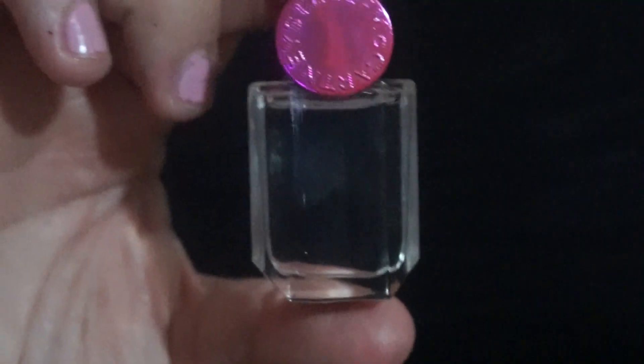I want to give a quick mention to Stella McCartney Pop Fragrance — a new fragrance from Stella. If you are a fan of fresher scents and sweet scents, you will love this. It's a fresh and sweet but tangy scent. The notes are tomato leaves, violet leaves, green mandarin, violet, tuberose, plumeria, sandalwood, cedarwood, and musks. The style is described as bright, contemporary, and positive. I honestly hated it when I first smelled it, but I don't know what it is — it smells so good. Go check it out.